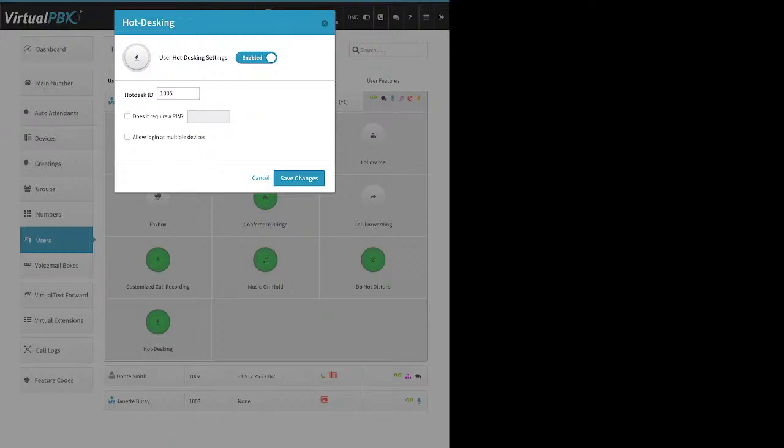End of my workday, I hit *12 to turn off hot desking. Next time I come into the office, someone's already sitting at desk number 2. That's fine. I just move over to desk number 5. Same thing. Pick up the phone, *11, enter hot desk ID, and now I'm getting calls where I'm sitting.